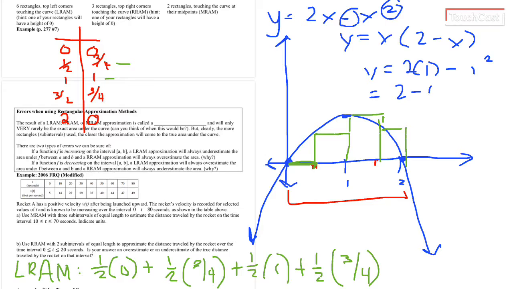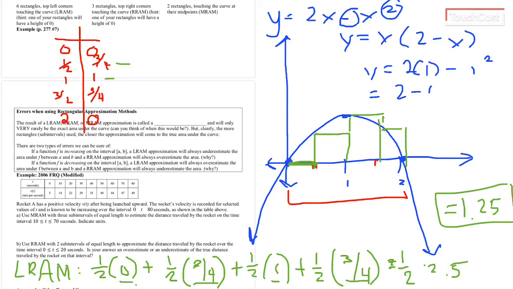Notice I could factor the 1/2 out and then add 3/4 and 3/4 and 1 to make 1.5, 2.5. So 2.5 times 1/2. Or I can multiply it. It's not a big deal, however you choose to do it. So that's what I'm going to do. I'm going to think of that as 1/2 factored out. I'm going to add 0 to 3/4 to 1 to 3/4. That makes 6/4 and 4/4 is 10/4, which is 2.5. Which I'm going to multiply by 1/2. That's an equal sign. 2.5 times 1/2 is going to be 1.25.